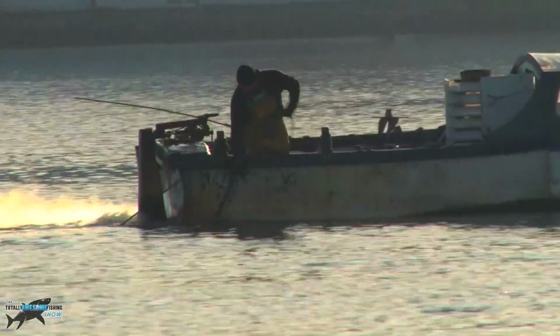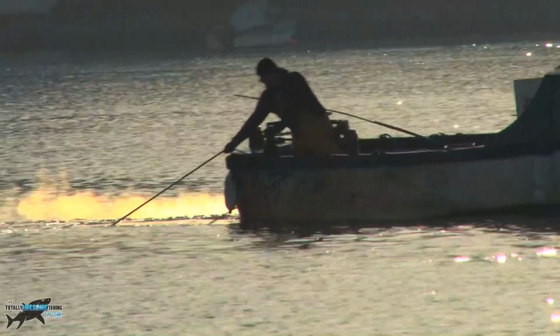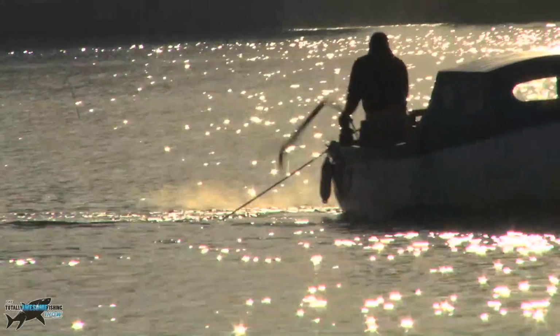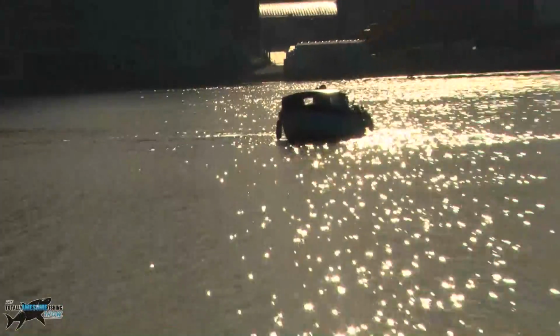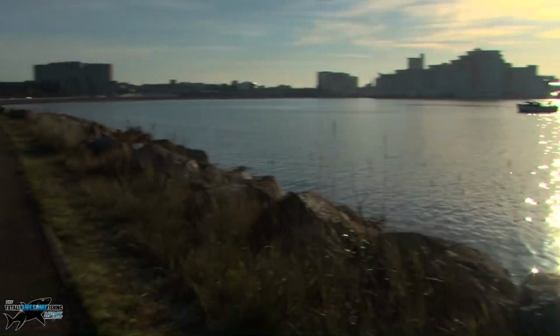Here we go. Up comes the hook. Bang. The worms go down onto a board. He then picks a second one up after dropping the first one. Hauls it right up. Watch for the action. Bang off those hooks. So I'm guessing that those hooks go down just enough depth into the soft mud of Poole Harbour there. This is a spot called Holes Bay. And you can see how close to shore he is.